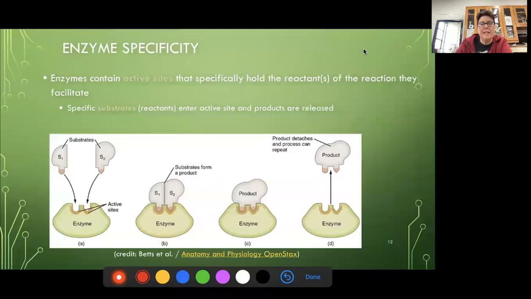Enzymes, like I said, are very specific. They have this shape and that binding pocket. And with that binding pocket, that specific shape that the enzyme has will fit their substrates. In this case, it's actually going to put this product together. Where it binds is called the active site. Our two substrates bind into that active site, and we're going to force that covalent bond. And now we have, and this would be an anabolic process.